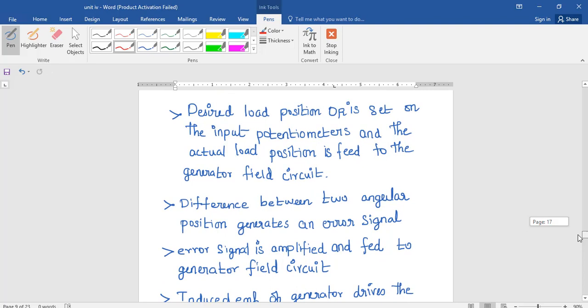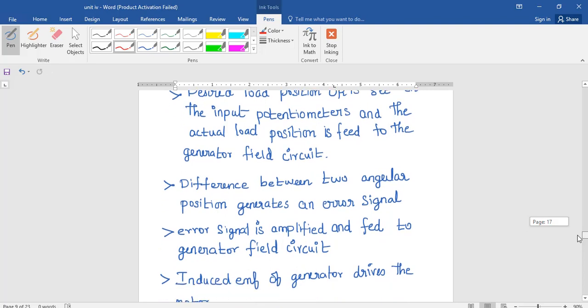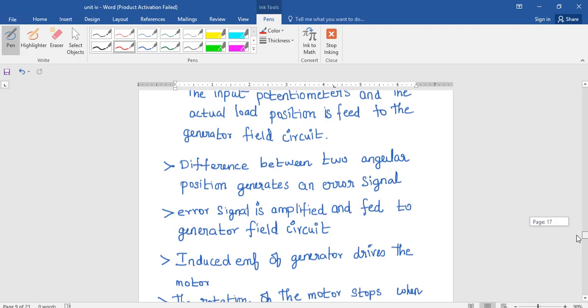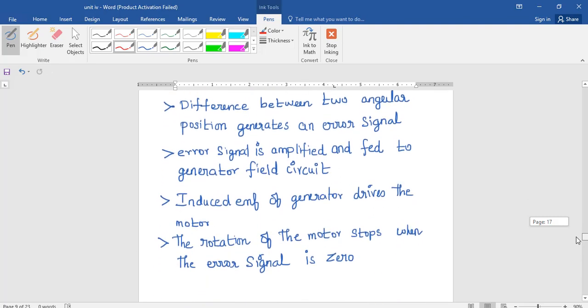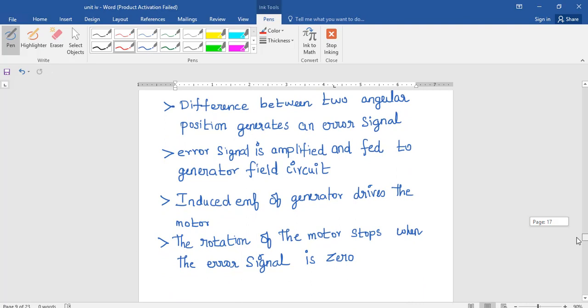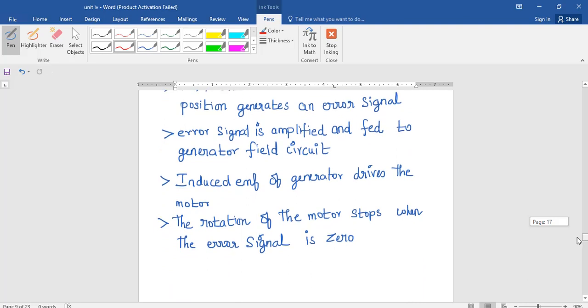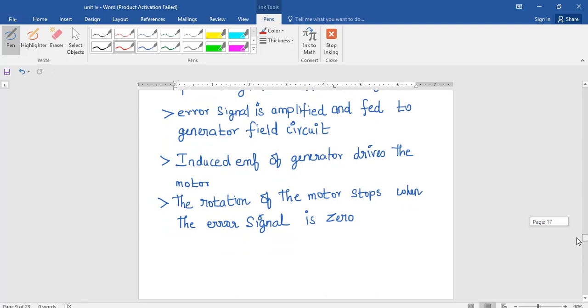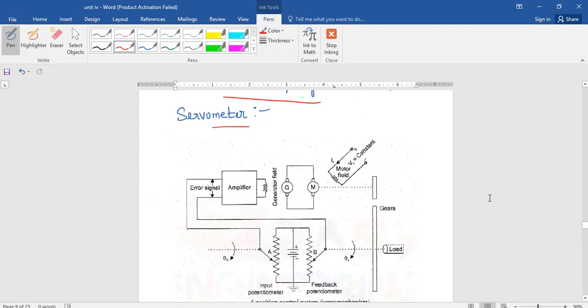The difference between the two will give you an error signal. That error signal is amplified and fed to the generator circuit. The induced EMF from the generator will drive the motor. By this way you can have a position control over the load.